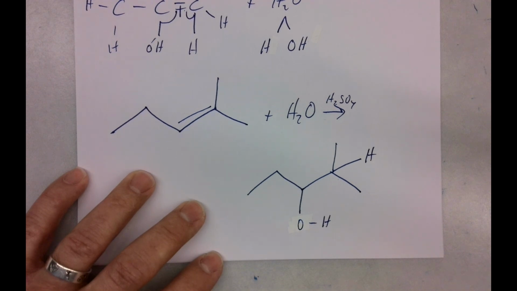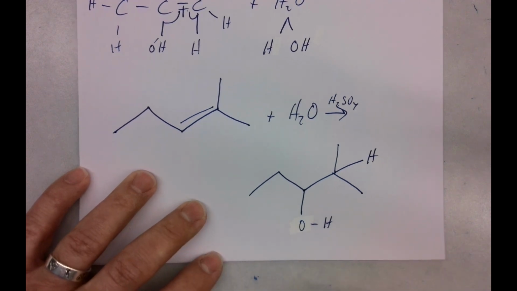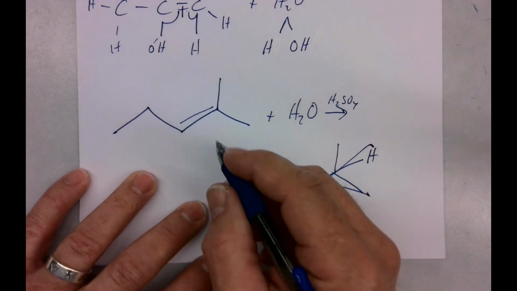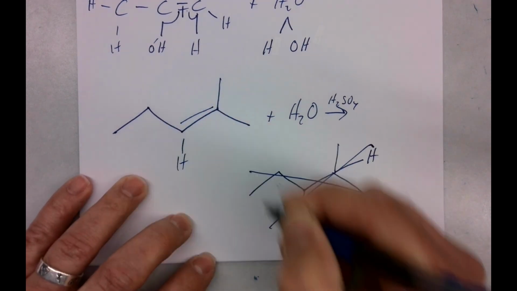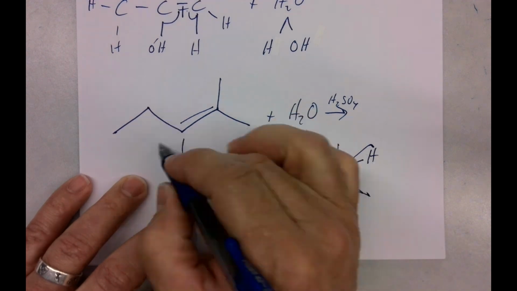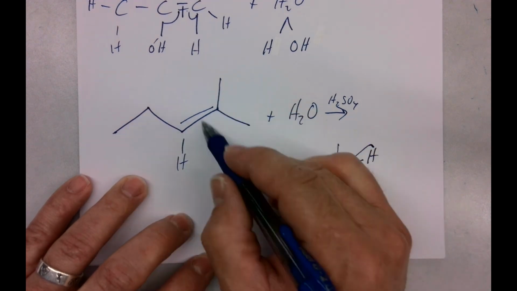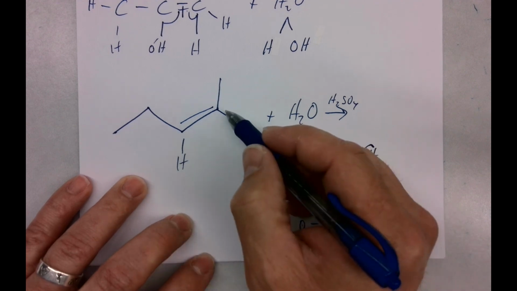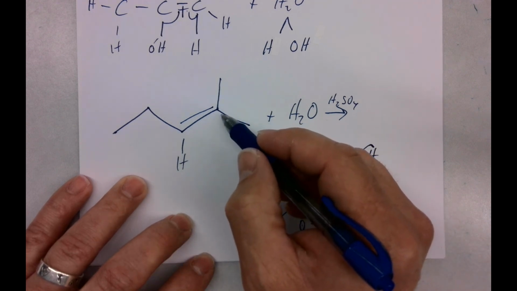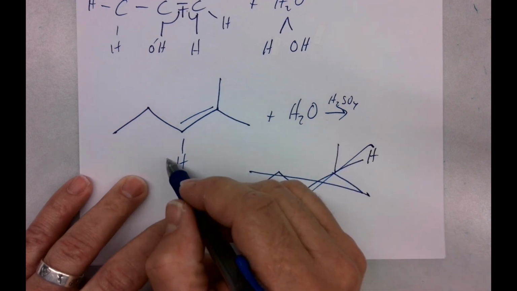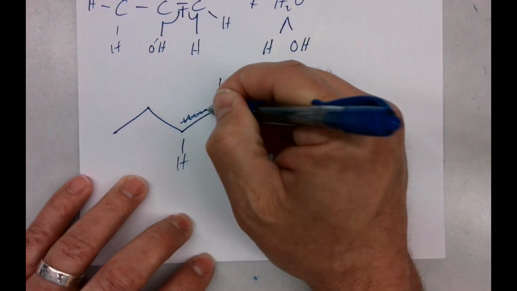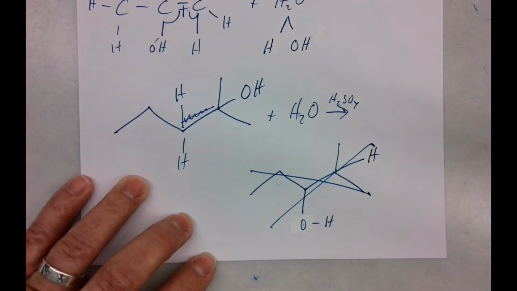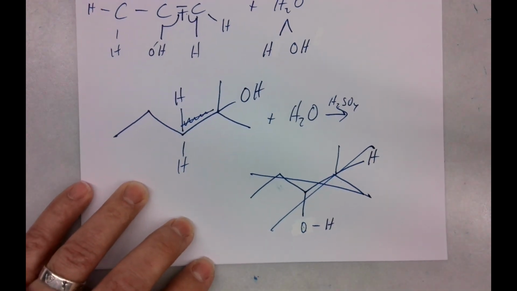Well, look at it. This is what I do. I come up here and I say, well, I'm going to finish this. So I'm going to put an H there, right? Now, does that have 4 bonds? Yeah. That has 4 bonds, right? How many H's does this one have? 1. How many does that one have? 0, right? Well, this one already has 1, because this is now gone. That's where my H is going. That's where my OH is going. Does that make sense, Oliver?